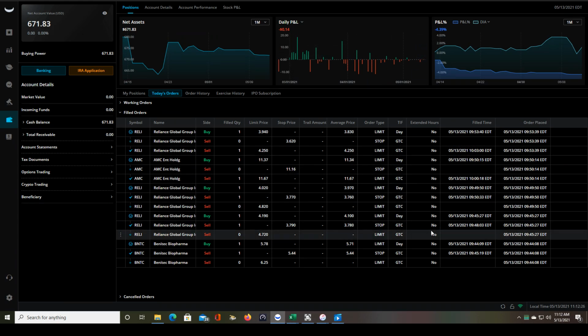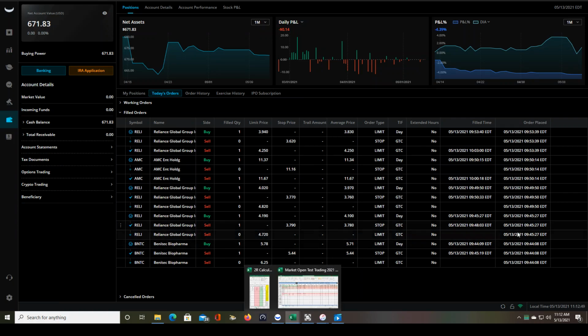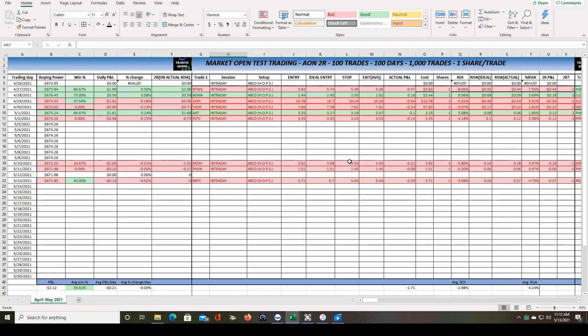That doesn't really mean anything right now because I'm just trading one share. So it's not going to tell us anything about what the P&L will be like when I'm doing this. All I'm doing is collecting win rate data and trying to get above 33%. So I know when these trades are actually proportional to one another, meaning that I'm trading with 10% of my account on each trade, that as long as I'm above that 33% win rate, I will be in the green P&L wise. So here we go.